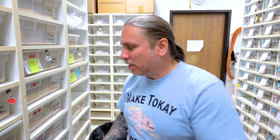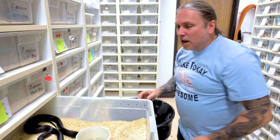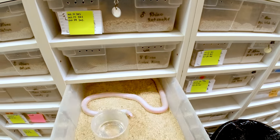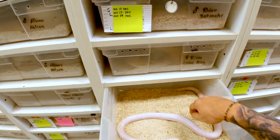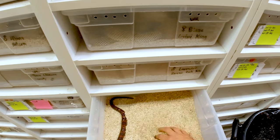Over at BHB we're gearing up for the next phase — the brumation part, which is a key part of breeding snakes. These animals have been off food now, and you can see some of them are even still shedding. We still have to spot clean and stuff like that. For three to four weeks before we go into a brumative state — which is basically about 52 degrees — we need to clear their systems completely out because they won't digest when they go dormant.